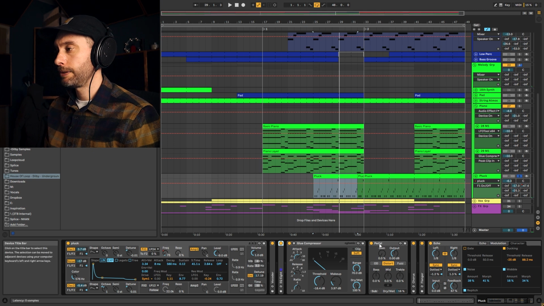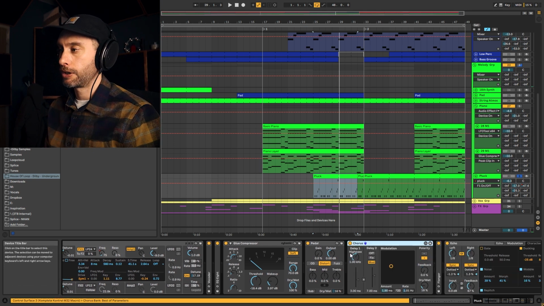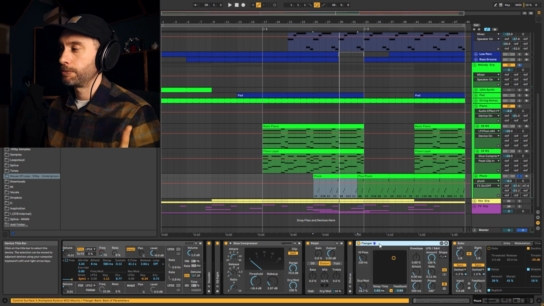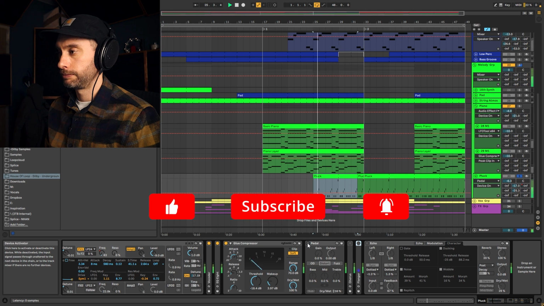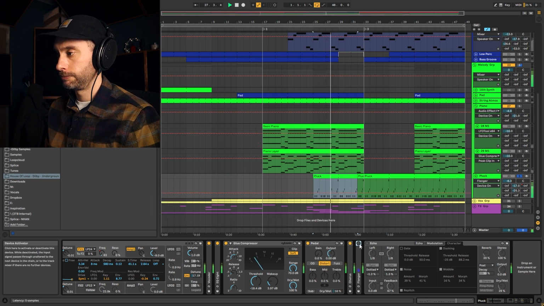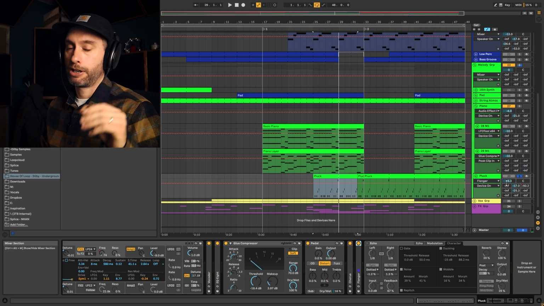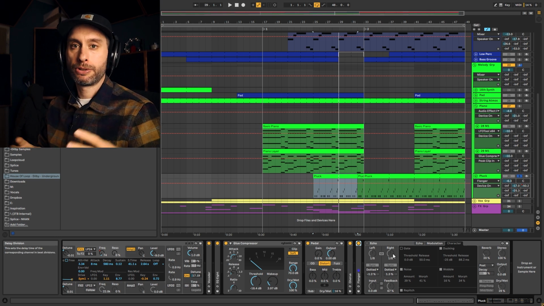Then I'm using this pedal to add in a bit more harmonic overtones, a chorus to spread it out wide, a flanger to make it sound a bit more interesting. So I'll play it and turn those on as we go. So each one does a little job to help to make it more interesting and more rich sounding. They're all quite subtle, but when used in combination, they really help to develop the sound.